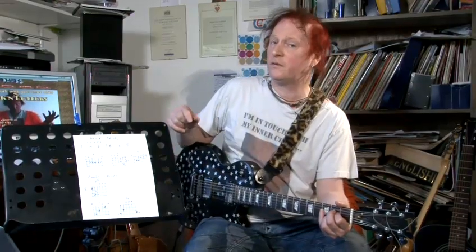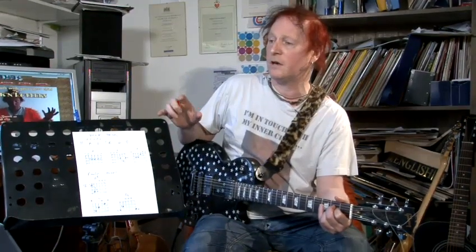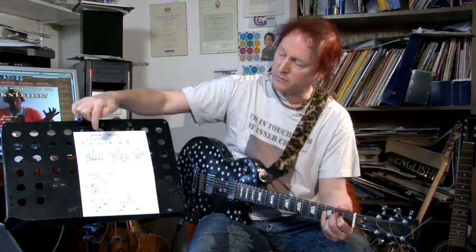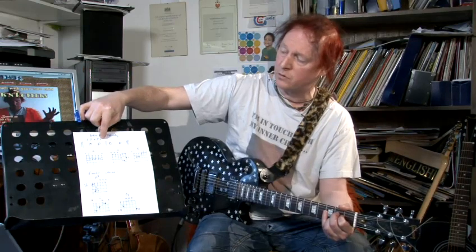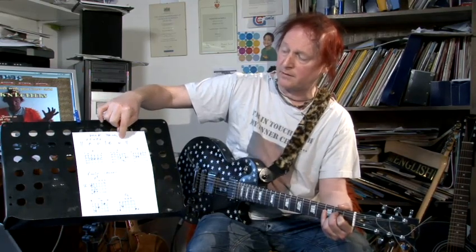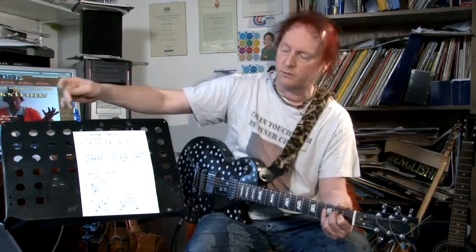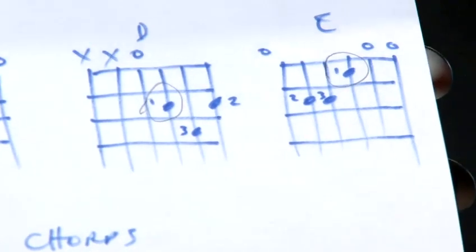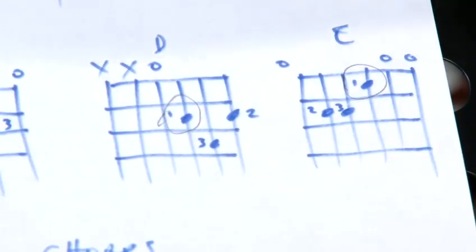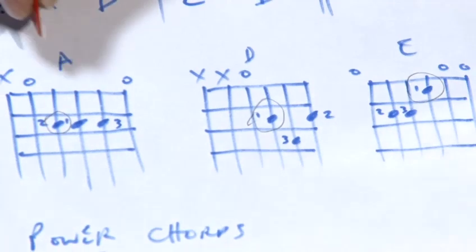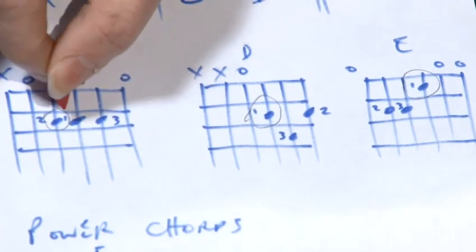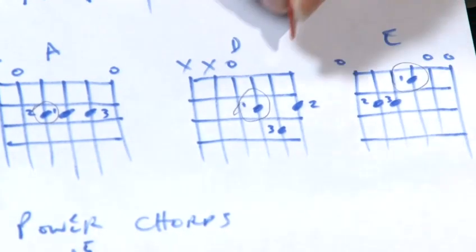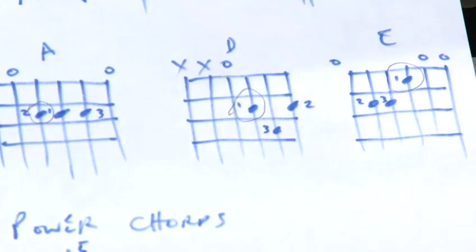Here's a quick tune that uses some of those shapes, which is easy for you to pass between one chord and another. It starts with an A chord and then goes to a D chord, then back to an E chord, then back to the D chord. It's Wild Thing by the Troggs. If you use the fingering arrangements I've written here, one of the fingers stays on the same string, so you orientate yourself around that. This is called a pivot point. So you can see that finger number 1 stays in the same place between this chord and this one, and then it stays on the same string between this one and this one. So I'll show you about that.